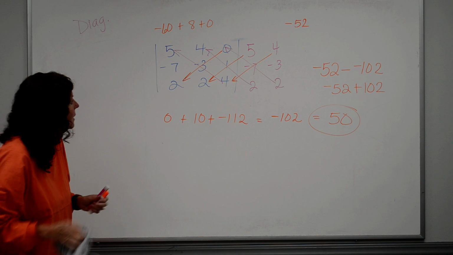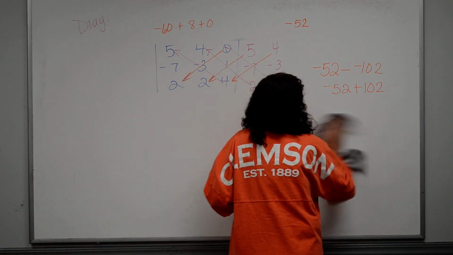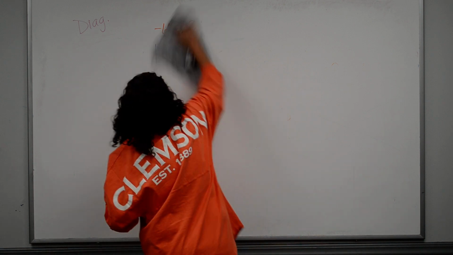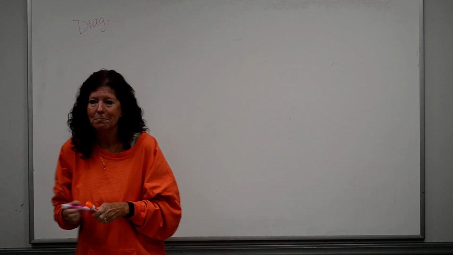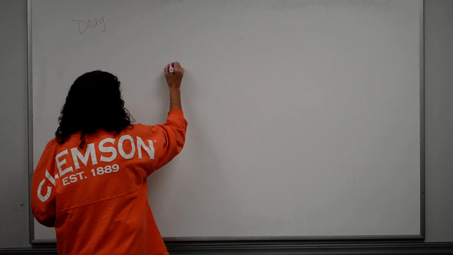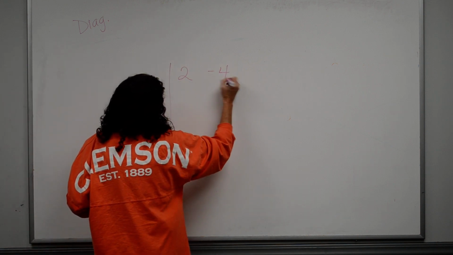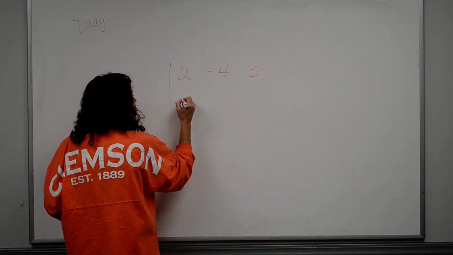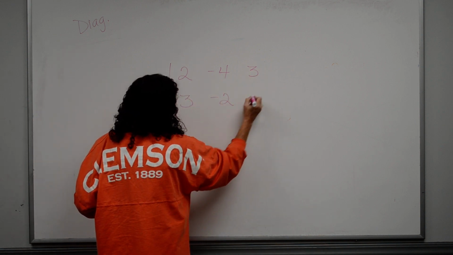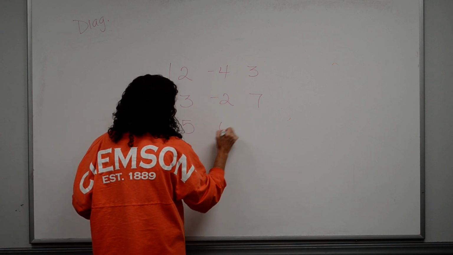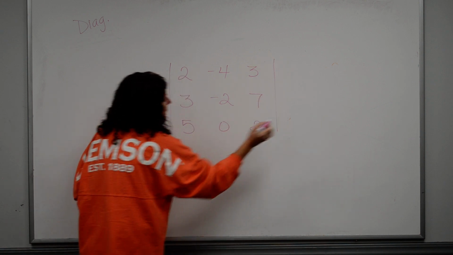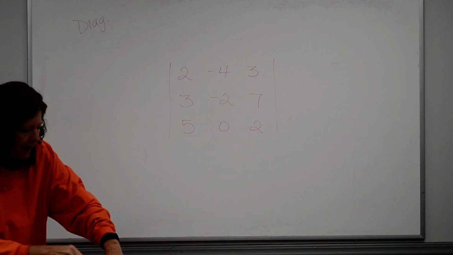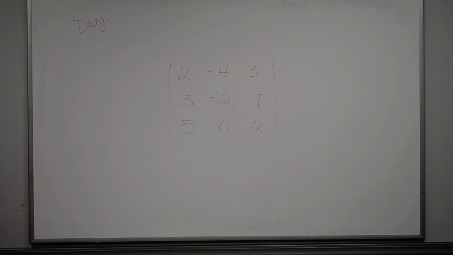Okay, let's do another one that's diagonals. You ready to try one that's diagonals? Yeah, maybe? Okay, let's go. I'm going to have you try this one. I won't do big numbers. Okay, by diagonals. Solve that, find the determinant by diagonals. And while you're working at it there, once you get it copied down, I'm going to work at it up here.